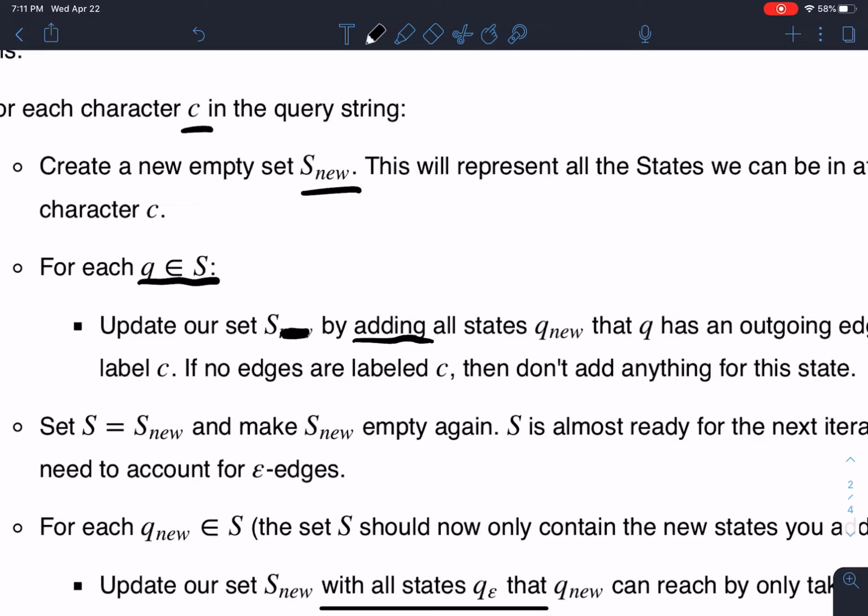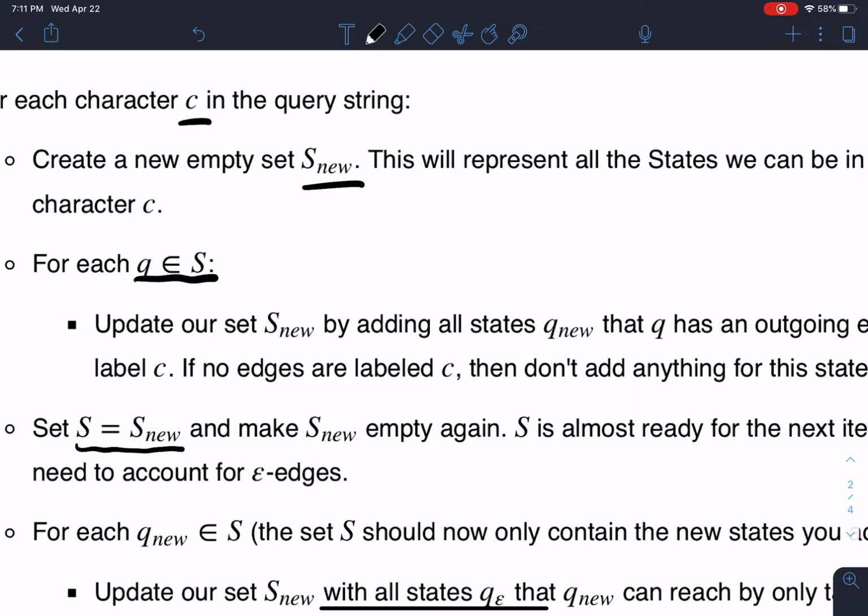You can't iterate on something while you're modifying it. You can't be removing from it or adding to it. That's why we define S new: while we iterate over S, we can add our things to S new and then set S equal to S new.